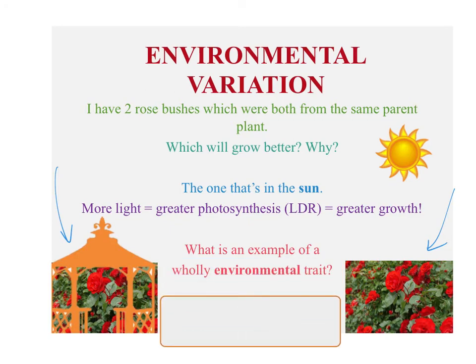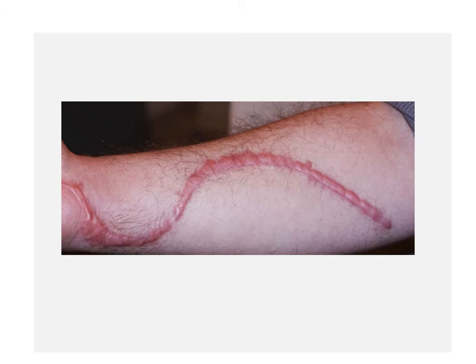Now, can you think of anything that is entirely environmental? We spoke about things that are entirely genetic, being things like blood type. But what about something that is exclusively an environmental trait? There are lots of options, but the major one that I think of is scars. Scars are entirely caused by something that's happened around you or to you that leaves a physical mark. You might have also said maybe accent or language spoken, but they're a little bit more variable because you can sort of teach them to yourself almost, whereas scars are there, they're permanent.